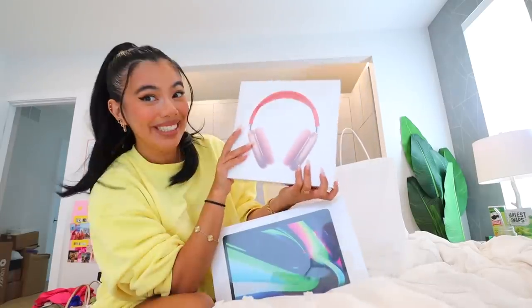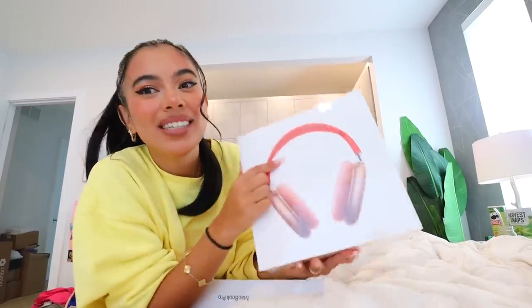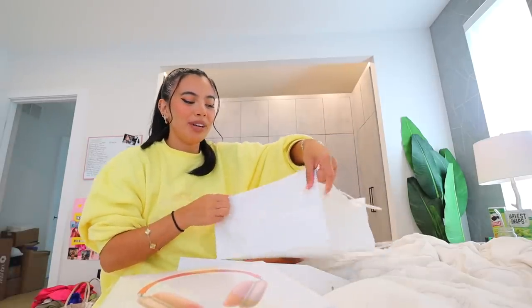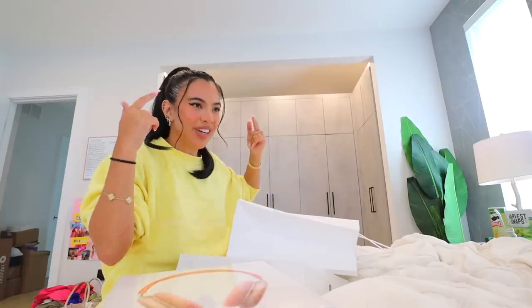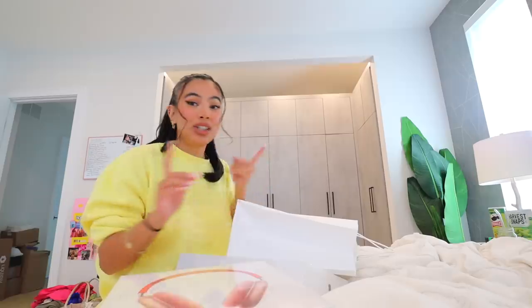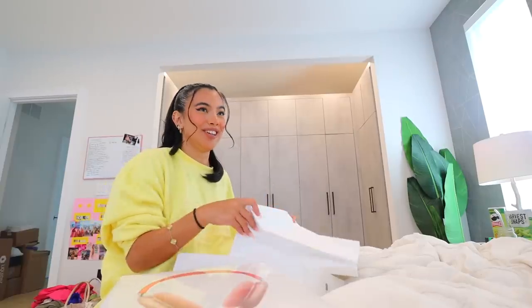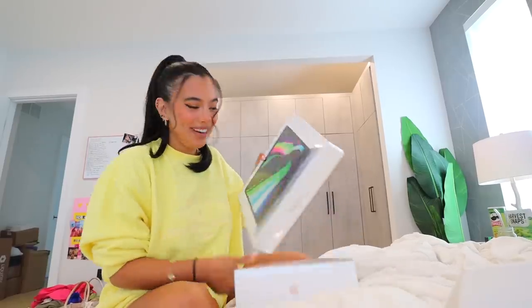I got the pink ones! I feel like everyone always has either the silver, black, or green - the green was really pretty - but I love the pink. I wish it didn't have this bright red strap on it, but I do like it and I think it's super cute. Let's open it, because I've been putting it off. You know how it is with something expensive? It's funny - buying a purse for $3,000 I don't even think about it, but $3,000 on a computer or travel seems like a lot. I guess money doesn't exist when you get bags.